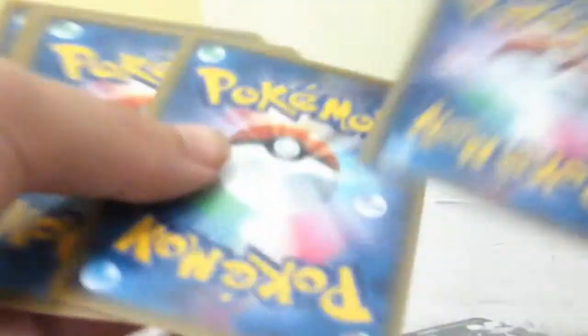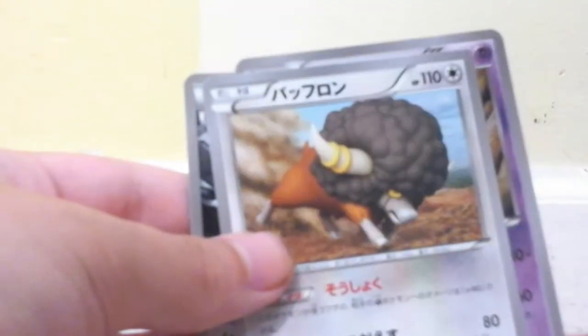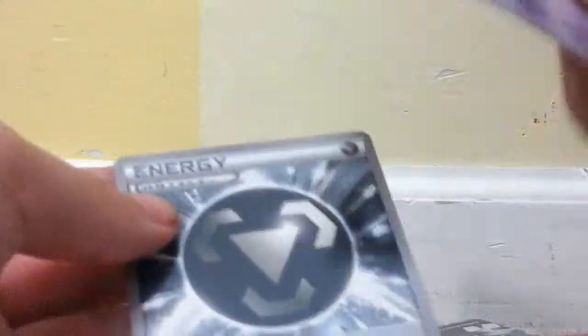I'm gonna cut the next pack. Okay guys, I cut all of the packs. In Japanese, all of them have Groudon artwork. Hopefully we pull another great card. Trapinch, Bouffalant. I got an uncommon this time — an energy card. Sometimes you can get uncommons instead of rares, but I'm okay with that.